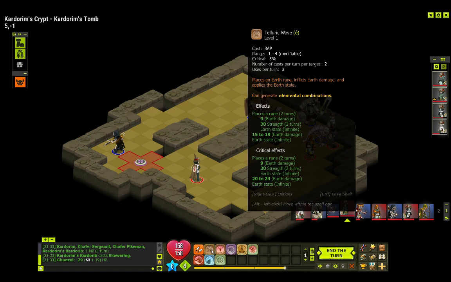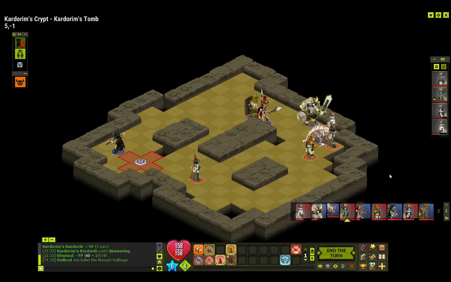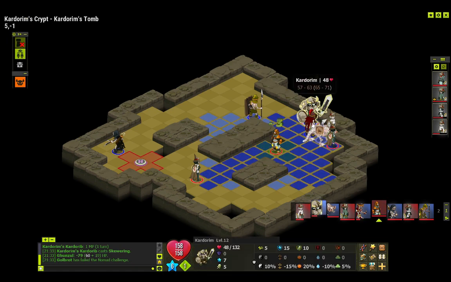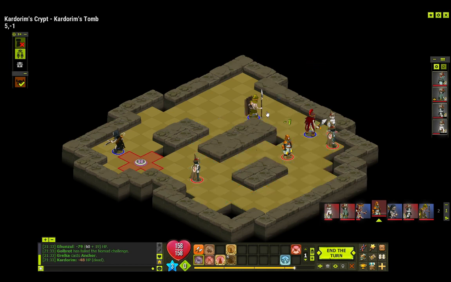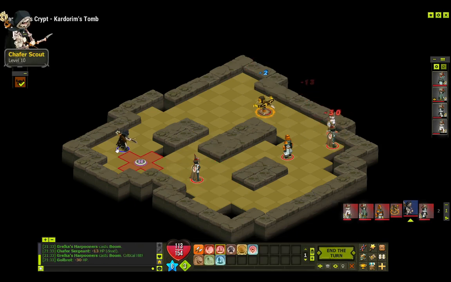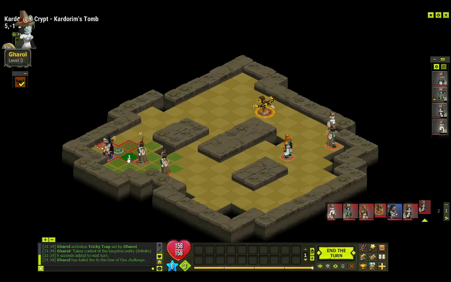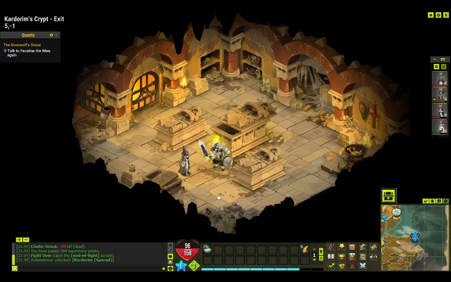What if... I mean, what are the elemental combinations? I don't know them. That's great. Now, there you go. I got him.